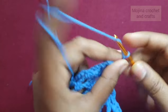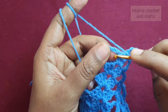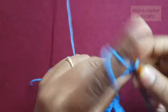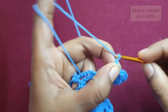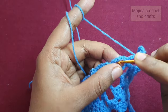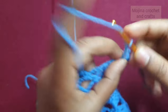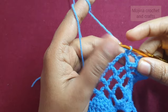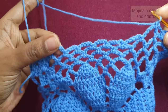then we will chain 5, 3, 4, 5, work 3 double crochets into this first space right corner, 2, 3, then we will chain 5, 3, 4, 5, single crochet into the next space, then again chain 5, single crochet into the next space, and we are going to repeat this same pattern.